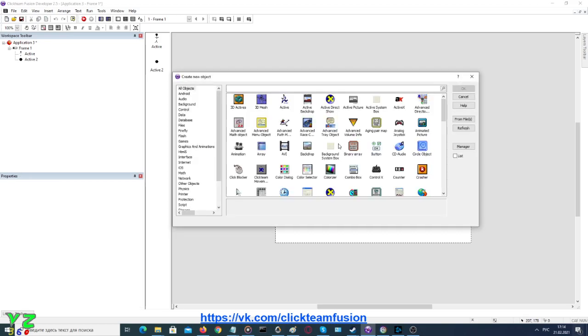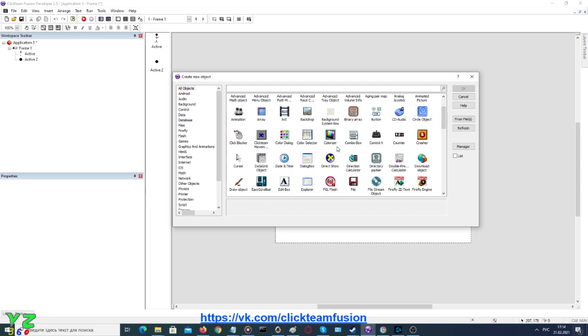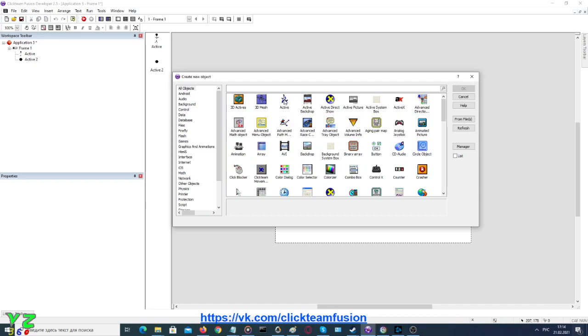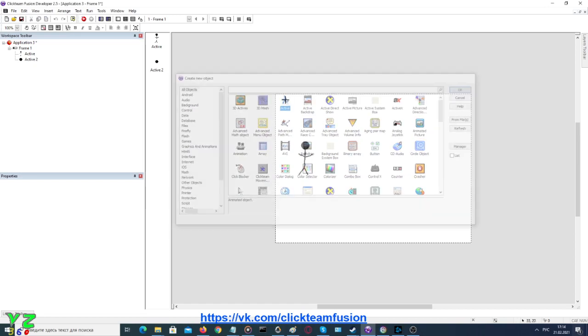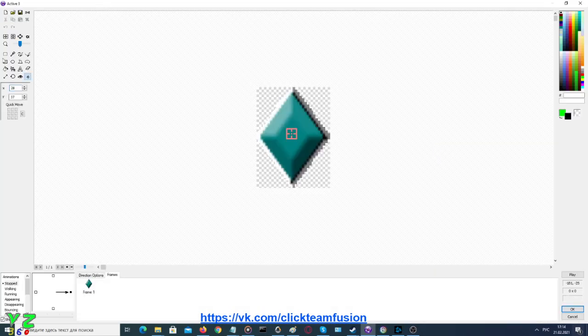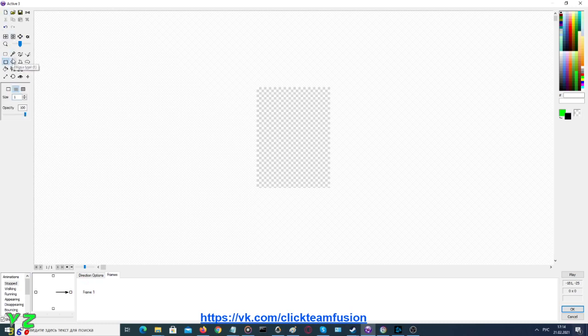First of all, let's create a little identification of whether the mouse is pressed or not, because we'll be activating the line with the left mouse button. So we'll create a new active and make it a little larger, and let's draw a new image. Let's make it the shape of a mouse, shall we? Just so we know what it is. So that's a mouse.